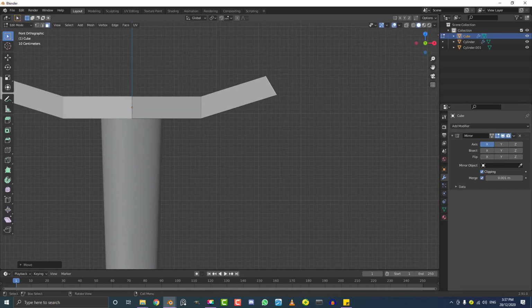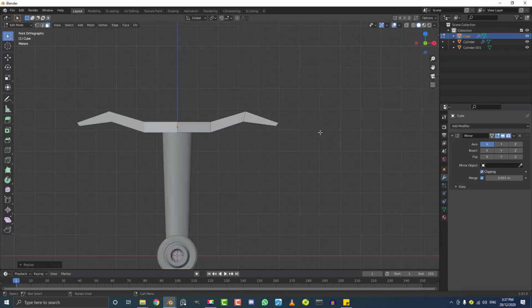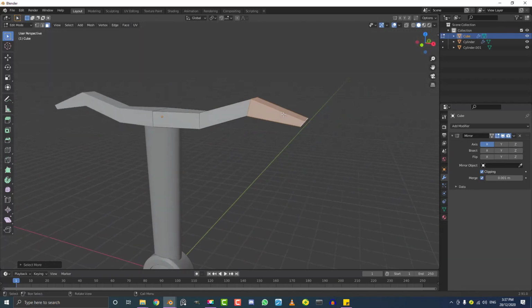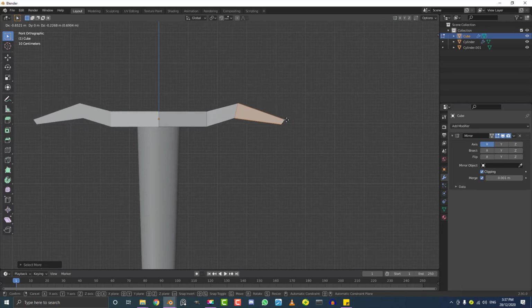And then we're going to maybe just rotate it like this. Yeah, just like that. And then we're going to go E to extrude one more time. And then we're going to go S, Z, and scale it down in Z, like that. And then you can go Control plus to grow the selection. So we only have this selected. And in your front orthographic view, you can move this around and try some different approaches to this.